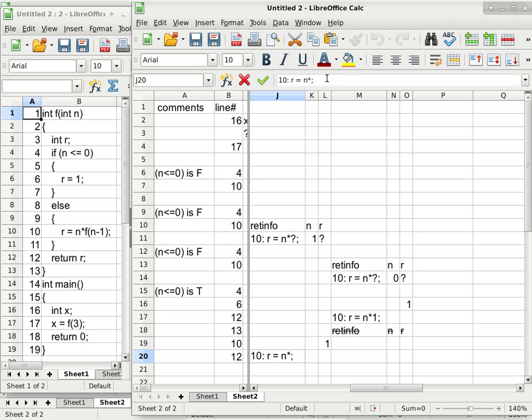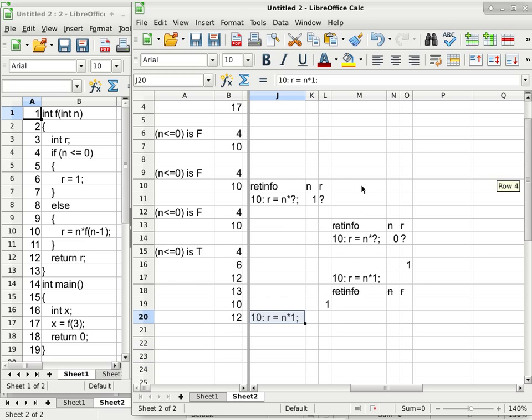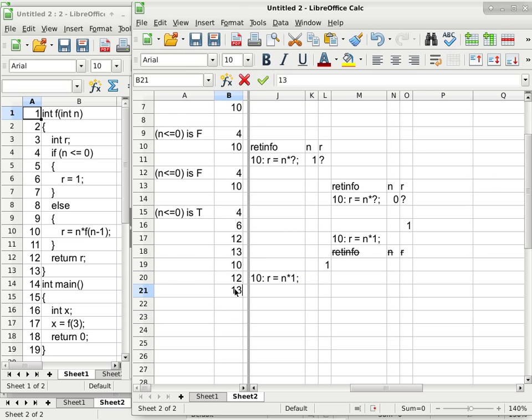R is column L, and column L has a value of 1. Very good. So we just replace the question mark with a 1, and once again, we do not simplify anything. We don't do a single thing. We just replace the question mark with the value that we're returning, and we don't do a single thing after that. After line 12, we go to line 13.